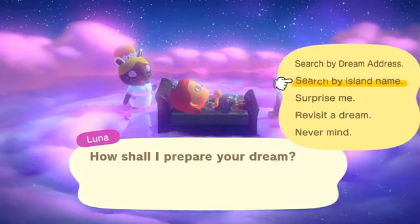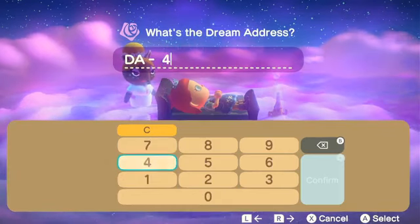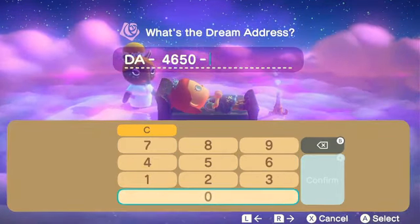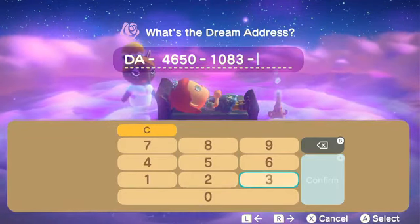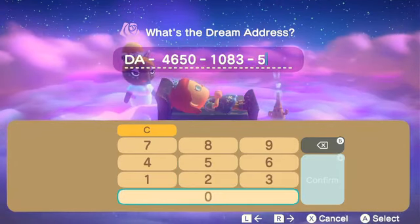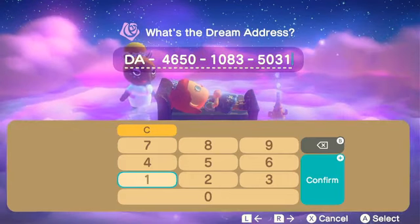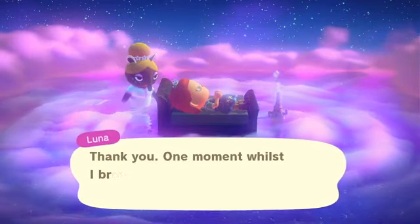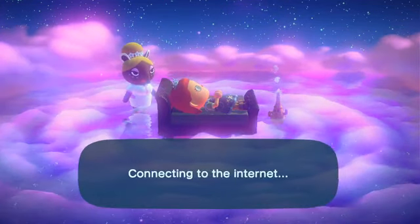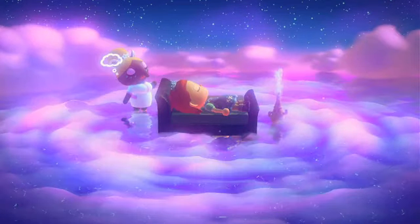Wow, you can search by island name now? That's neat. I know there's some names that you'll find over and over, like popular names, like Serenity seems to be popular. So it might just take you to any island named Serenity. But when you're looking for a unique name, like I feel like Tripty's a pretty unique name. You probably won't find any others that are named Tripty unless someone copied me, because I came up with that on my own. Juniper is probably more popular because it's a regular word. It's not a made-up word, like Tripty.